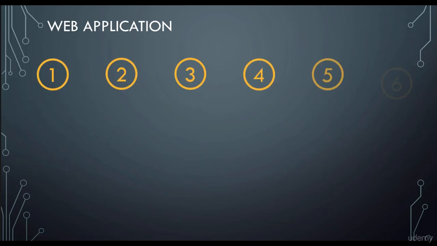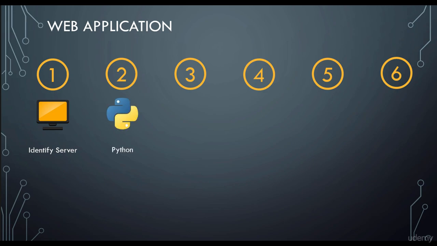First, we're going to take a look at how the application is set up. I will break it down into 6 steps. We have multiple ways to deploy the application. First, we're going to see an all-in-one setup where we have all the components of the application on the same server. So first, we identify a server, then we install Python and other Python dependencies in it. This is because our web application is based in Python.